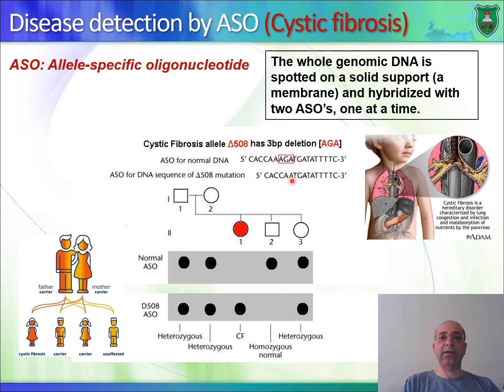Now notice that there are some parts within the probe, the oligonucleotide that detects the mutated gene, that are complementary to the normal gene, but because we're using strict conditions when doing hybridization, this probe would not bind to the normal allele. And this one here would not bind to the mutated allele as well. So these probes, these oligonucleotides, are allele specific.